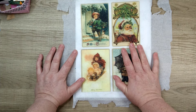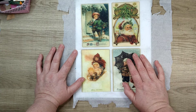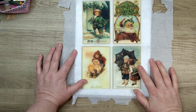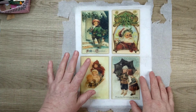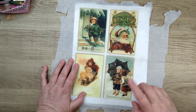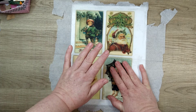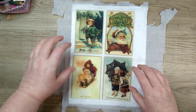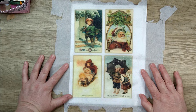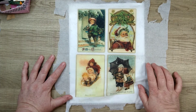But if I can make it to 200 by the first, I will give away two — I'll do two drawings for two giveaways. And I'm not a hundred percent sure what the giveaway will be yet, so it'll be a surprise, but it'll be nice. Super nice. It'll probably be a digital or a gift certificate and maybe a little something or another, but I haven't decided for sure. I'm definitely going to do one giveaway on the first, and if I can make it to 200, I will do two.